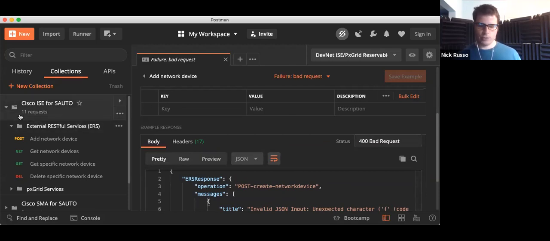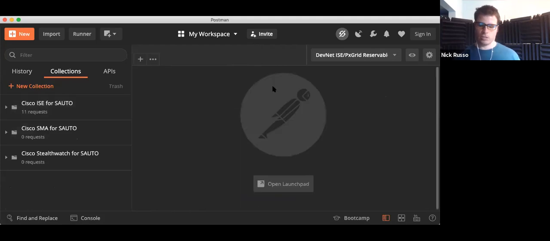So again, when you download the collection, it's going to be just like this, except with different products and different requests. Each collection typically has, on average, between 15 and 40 requests, depending on how big of a product it is. For ICE, I only did a few for this one, but something like Firepower has like 40. Each one of the enterprise products has like 35 or 40. You can click through those, and that would be my recommendation for learning about APIs if you've never done it before.